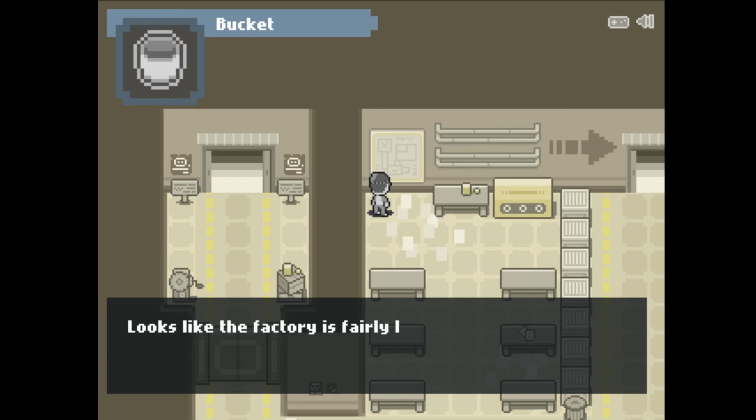To map the factory, looks like the factory is fairly large. Since here they were adding a new wing to the building.